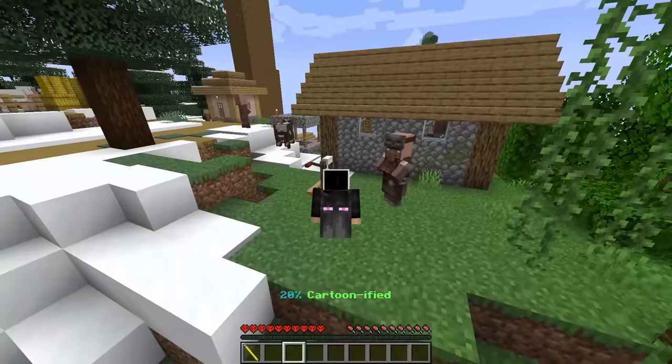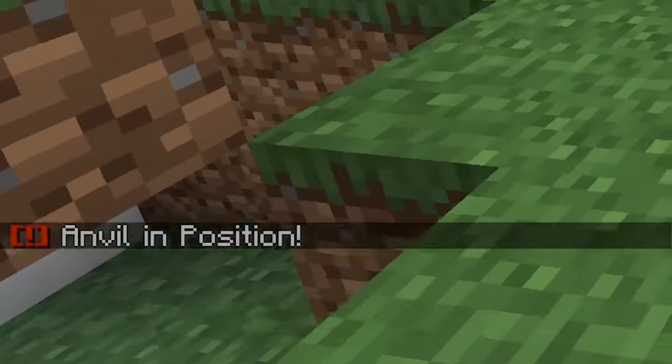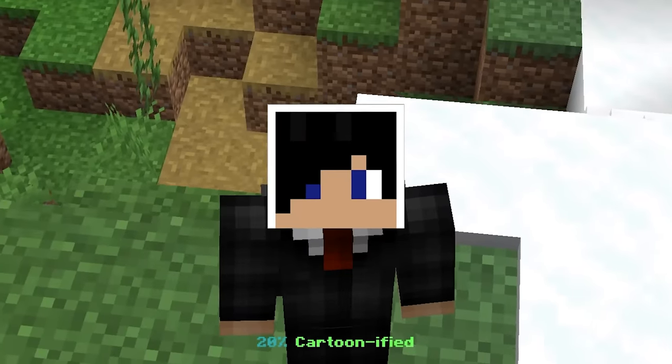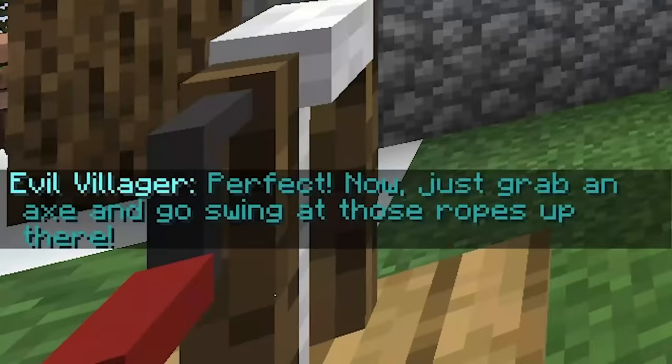My, what a strong young man. Strong enough to help me turn this lever. Oh, wait, what? Turn this lever? Oh, wait. This might take that anvil up. Hold up. Do I just right-click it? Oh, we're turning it. Guys, the anvil's going all the way up. This might be a very bad idea. Oh, anvil in position. Oh. This might end very badly, guys. Well, if it makes me more of a cartoon, evil villager, what do you got to say? Perfect. Now just grab an axe and go swing at those ropes up there.